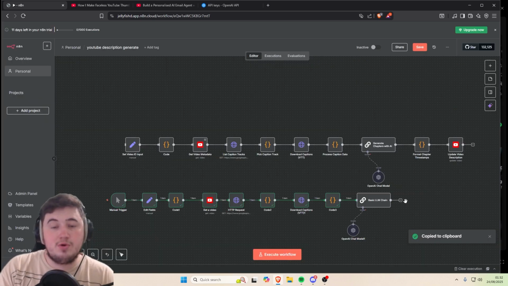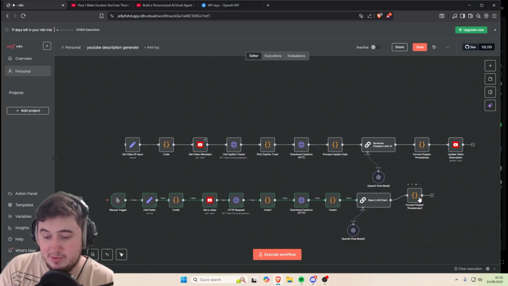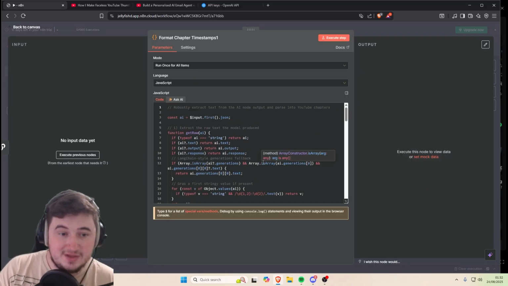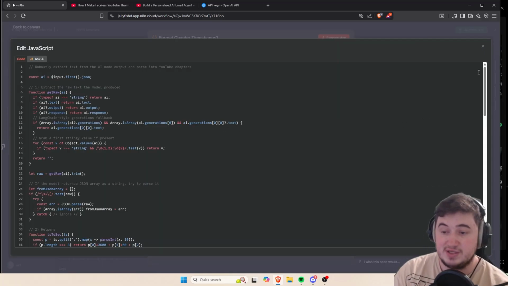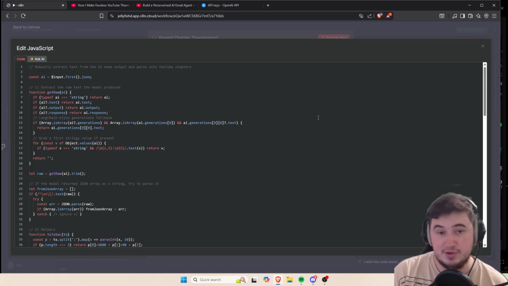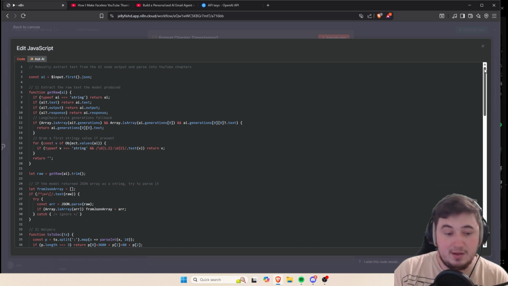After that, we've got one more code module. There's a lot of code modules in this, but you kind of need to do it to get it processed properly. Inside this code module, we're basically just formatting the chapters. So I've got the code on screen now for the last code module. Essentially what this is doing is processing the data from the AI agent and making it nice to upload to YouTube. Like, it's creating the different chapters. So I'll leave it on screen now so you can take screenshots of it, and again put it in ChatGPT, tell it what to write.